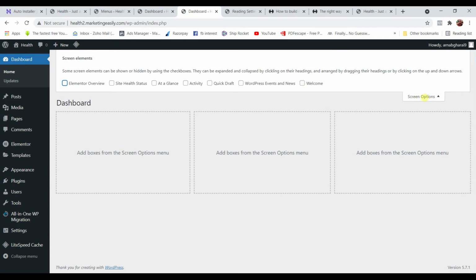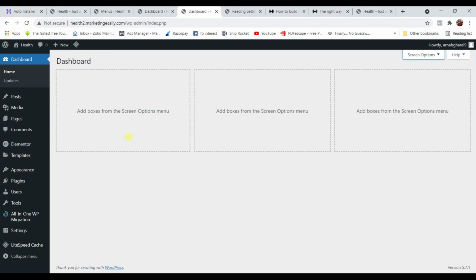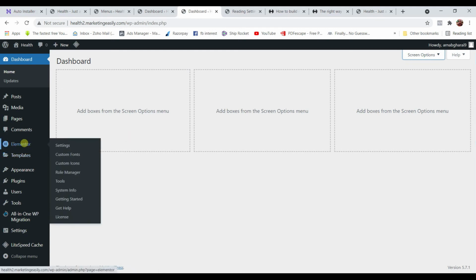Alright, so the next thing we want to do is quickly create our header and footer. I'll head over to templates and go to theme builder.